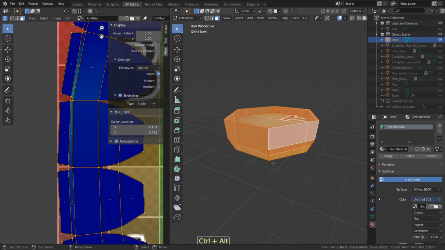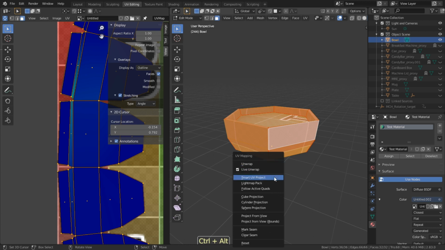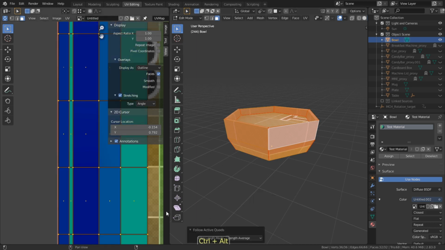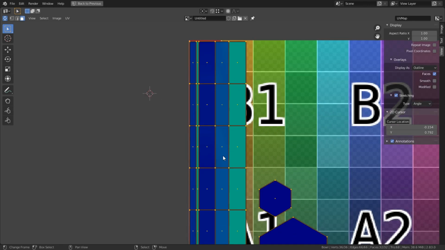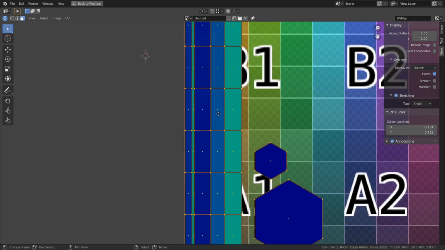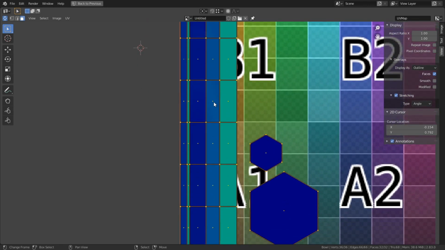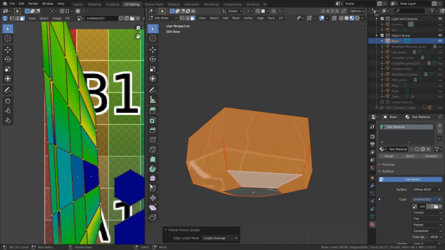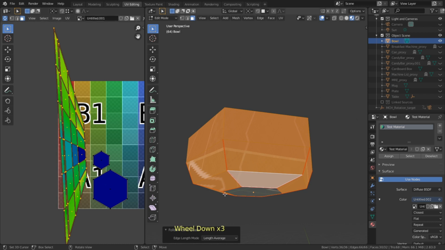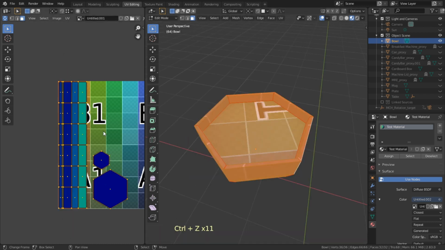What we're going to do is hit U to bring up the UV mapping menu, and we're going to find the option that says Follow Active Quad. And when we do that, that'll force our UV island to stretch itself to be parallel to our current active face. It was important that we made that face in the UV space rectangular. Otherwise, if we had used any other face, like this one, it would skew the island to the shape of the active face. Alright, now we got our island kind of the way we want it to be.